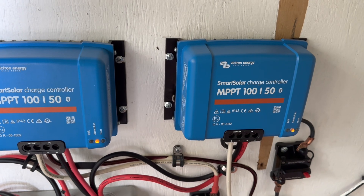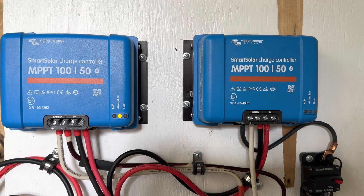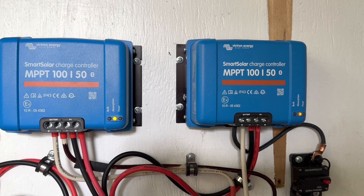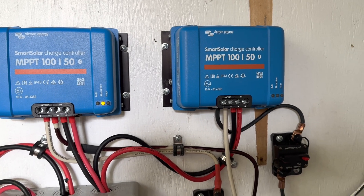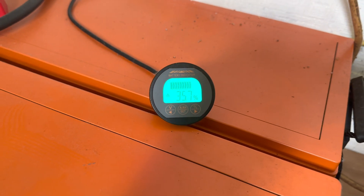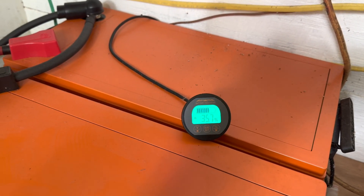It's not going to be able to sustain that, so at some point it will go back into bulk and then start another absorption phase. Even if I could hold 14.1 for two hours, I can't do that now — there's just no way. I'm sure some of you guys have seen this same thing. Long way from having 600 amp hours available, then dark, dark, dark and raining non-stop for day after day — it's not going to change much.